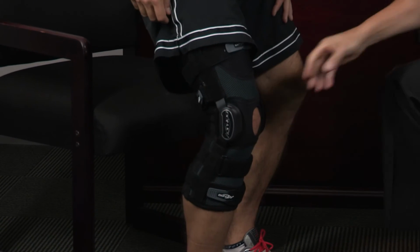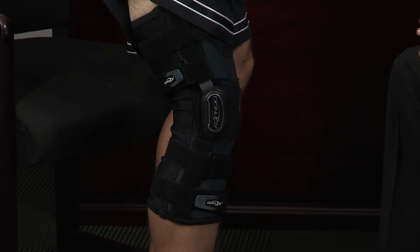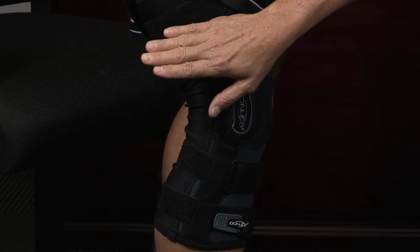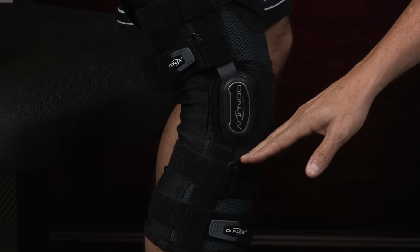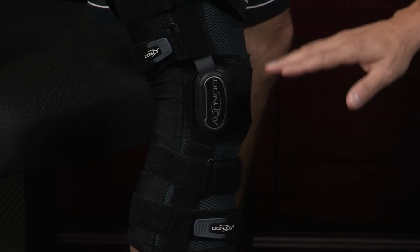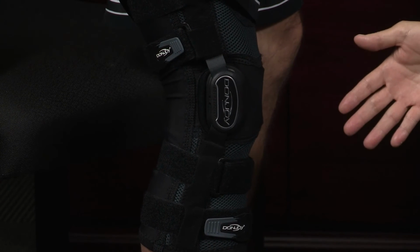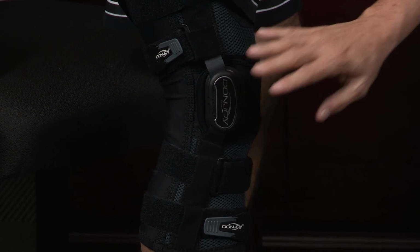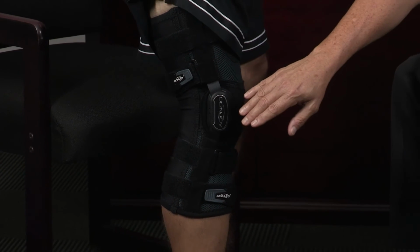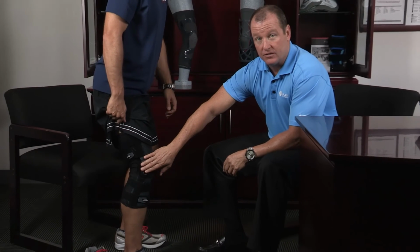You can see here, one thing I mentioned earlier, I talked about the Force Point hinge and the preventative side of protecting your knee. Force Point helps you when you're going from some flexion, once you get a little bit flexed in your knee, and as you go into full extension, that's when you tend to have a lot of risk for tearing your ACL. A lot of people tend to land fully extended, like this. Force Point gives you a little bit of a dampening effect as you go from a flexed position to a fully extended position, and by helping your flexion angles, you're minimizing your chance of ACL injury.